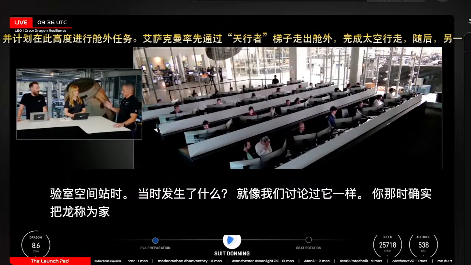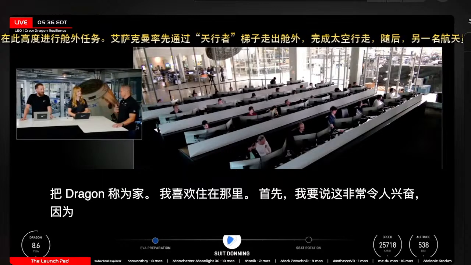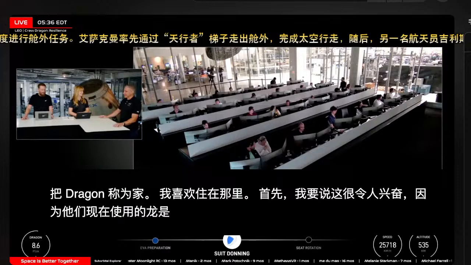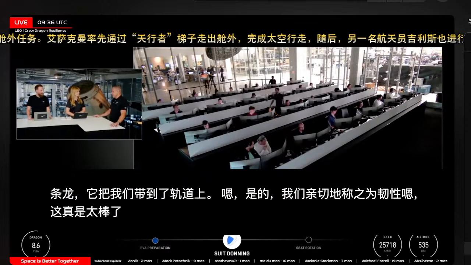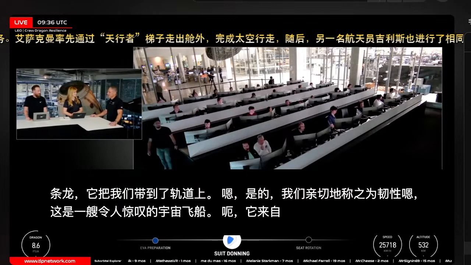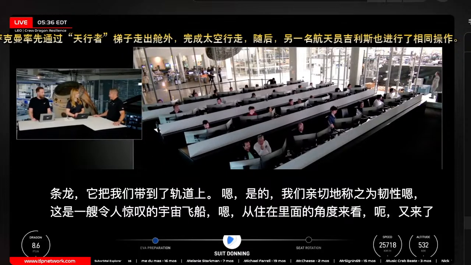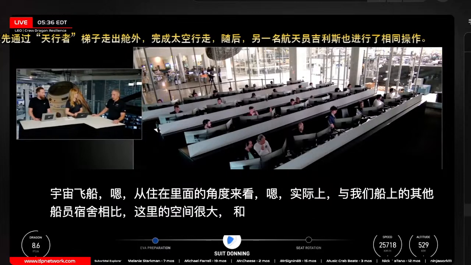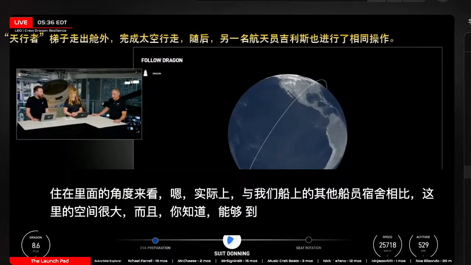So first of all, I got to say it's pretty exciting because the Dragon that they're using right now is the Dragon that I lived in that took us to orbit. Dragon Resilience. We affectionately call it Resilience, and it was an amazing spacecraft. From a standpoint of living inside it, there was a lot of room actually compared to some of the other crew quarters that we had on board, and plus just being able to spend all that time in it.